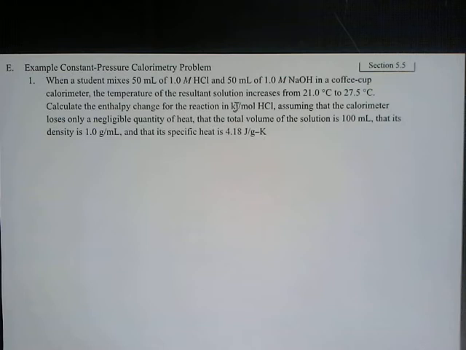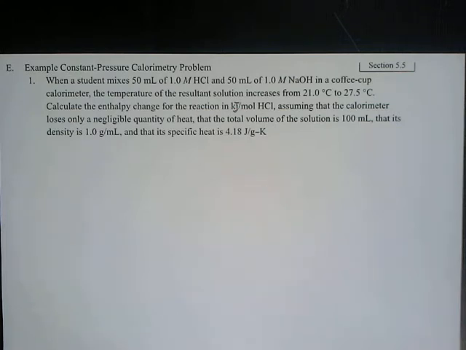Now we're assuming that the calorimeter, the styrofoam cups, only lose a very, very small amount of heat. That doesn't make a big difference. And we have a total volume of the solution to be 100 milliliters. What that is saying is the total solution, and we'll get to that in a second, is 100 milliliters. Now, the density of this solution is 1 gram per milliliter, and the specific heat is that of water, which is 4.18 joule per gram Kelvin.